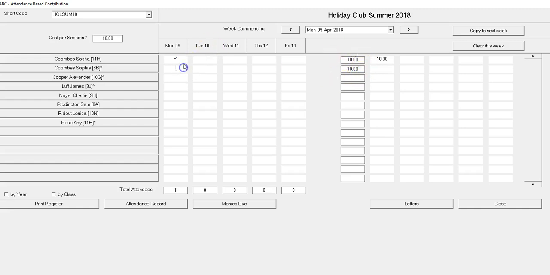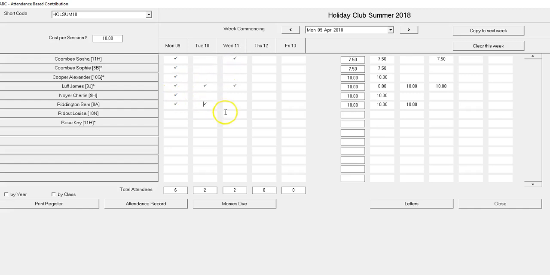If I untick those for a minute, maybe Sasha and Sophie get a reduction as they're siblings, and they might be able to just pay £7.50. So I can actually change the price for individual pupils if that's appropriate. But when I return to Cooper Alexander, he goes back to the default charge. If you want to, some people can have one day that's free, so I've changed it to 0, and then I put it back to the £10 for the next 2 days. So if you've got nursery sessions, for example, where the first 15 hours are free or whatever it might be, you have lots of flexibility to pick and choose here.